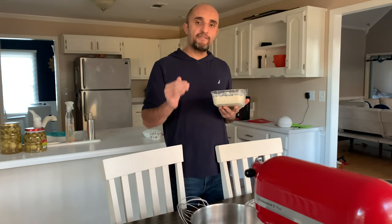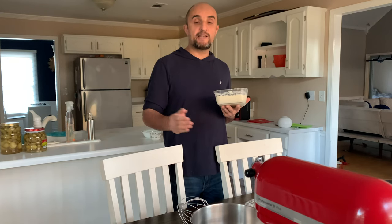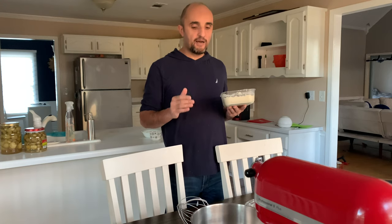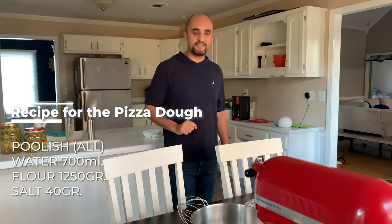After you make your mix, you need to keep it at room temperature for 1 hour, and after that put it in your fridge and keep it there for about 16 hours. And the next day when we start making our dough, I am not going to use any yeast. I will use my poolish instead. Let's go ahead and get started.